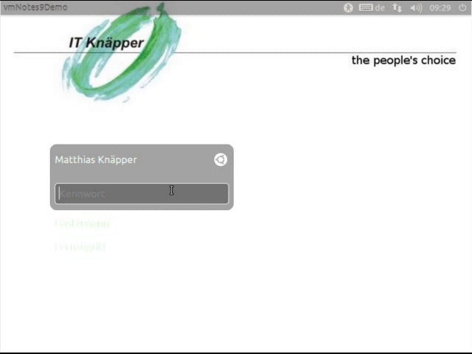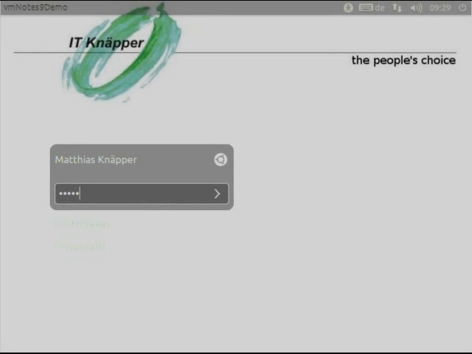Hi everybody, we now want to look at how to install Lotus Notes, IBM Notes, sorry, under Ubuntu 12.10, which is the current release we have in the desktop area of Ubuntu, and let's see how the film goes. So the first thing is we have to log onto our workstation.